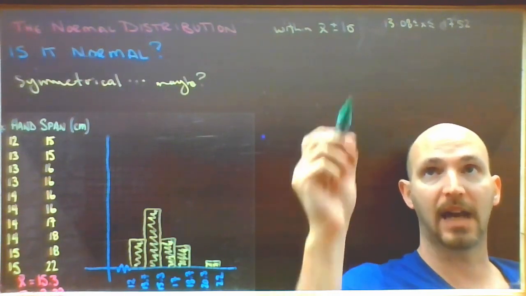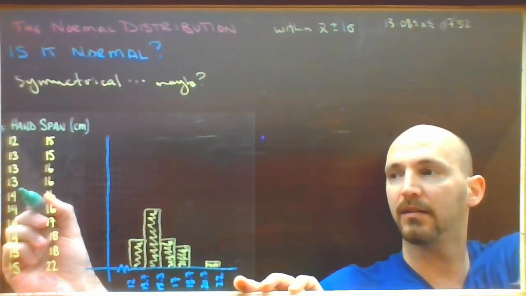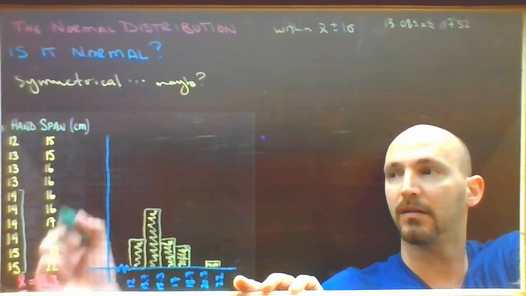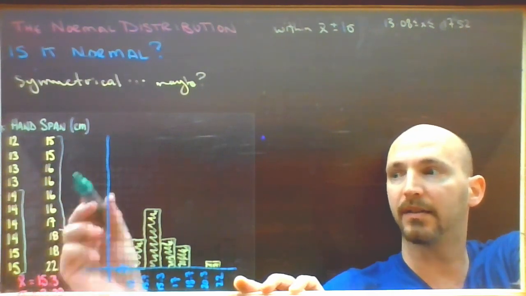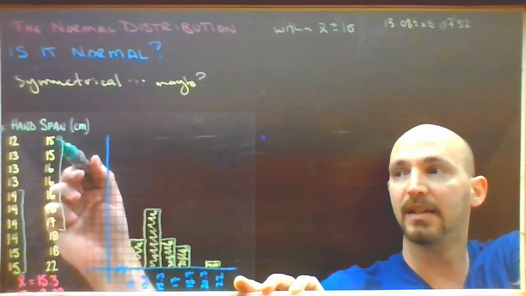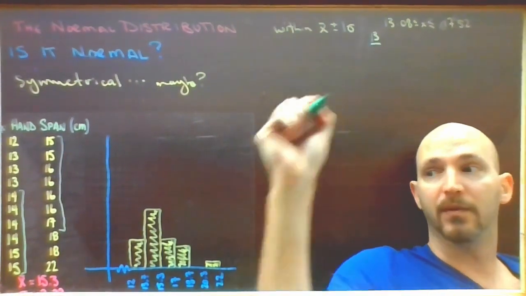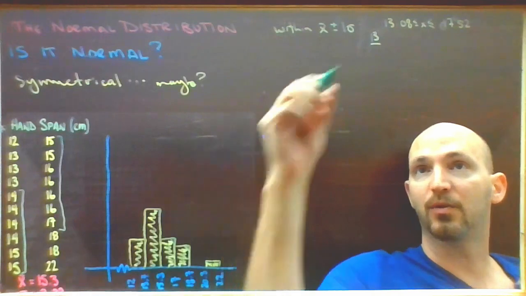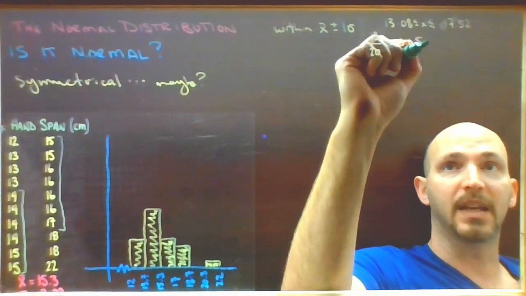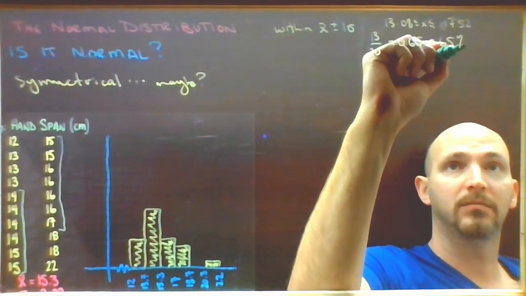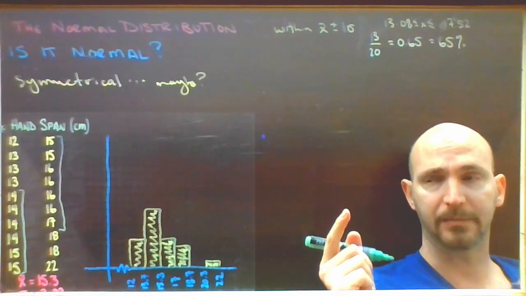So if I go hunting for those, that would be the 14s through the 17s. So that's here and here. Yes, so that's 1, 2, 3, 4, 5, 6, 7, 8, 9, 10, 11, 12, 13. 13 out of 20, which happens to be 65%. Now, we were hunting for 67. That's awfully close. Not exactly, but it's close.